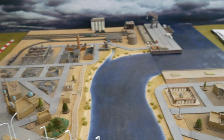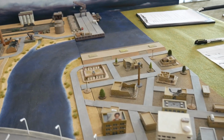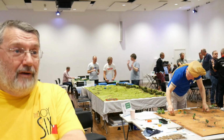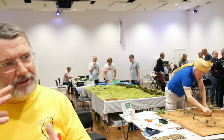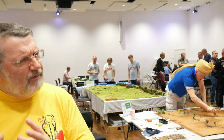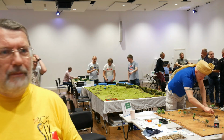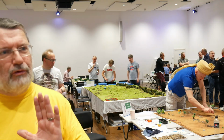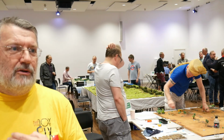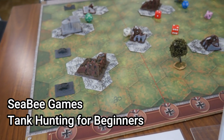I mean, we don't have a prize for best in show. We never have done, because every game to me is a best in show, because we've got very, very small games and very, very large games, but they all demonstrate different aspects of the hobby and different ways people have used the scale. It's a very, very flexible way of wargaming, so you can have the big mass games, but equally we've got a beautiful little compact 3x4 game, and it looks absolutely gorgeous, and it works well within its own context. So they're all different, they're all beautiful, and they all function well.